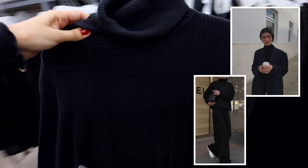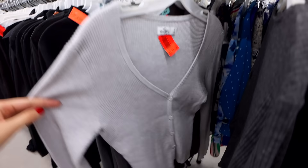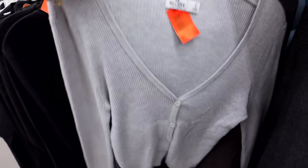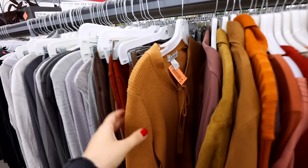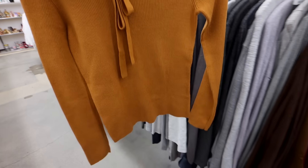A black turtleneck is such a staple — this one is from Brooks Brothers, it's a really stretchy material and a little bit thicker than the one I already own. Slowly moving into the lighter area — there's just something about these little cardigans, especially from Hollister, that I find very cute and preppy — with a turtleneck layered underneath, that's such a good basic. And then this knit — how cute! I love the little bow detail. The color is absolutely perfect too.